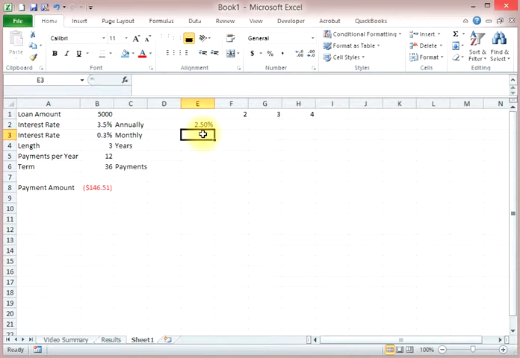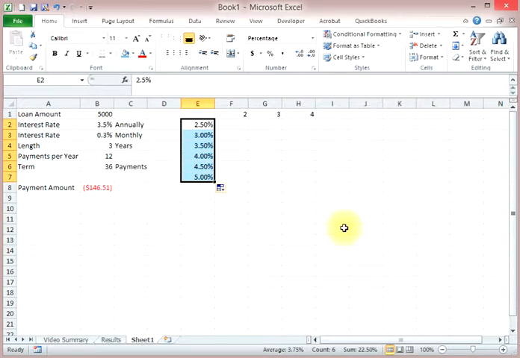And then this is going to be 0.03, and I'm going to use the format painter to paint that one down there. And now, because I have a series established, I can go ahead and drag this down here for 3.5%, 4%, 4.5%, and 5%.